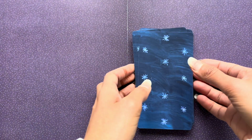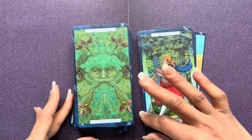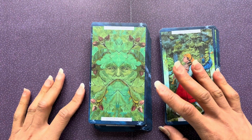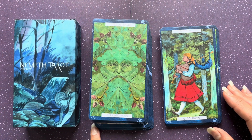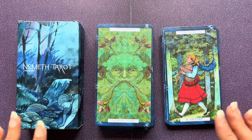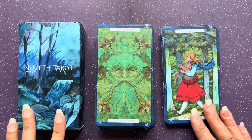Okay, so I've gone through and walked through all of these. I'm not going to take too much of your time. So there we go. This is, of course, the Nemeth Tarot, which is the third deck produced by Yonasa Yaus. This particular edition is still available on her website. I'll link that below if anybody is interested. From what I understand, there is no guidebook, but I could be wrong, or it could be that there's one in production. I don't know. But this is currently still available.